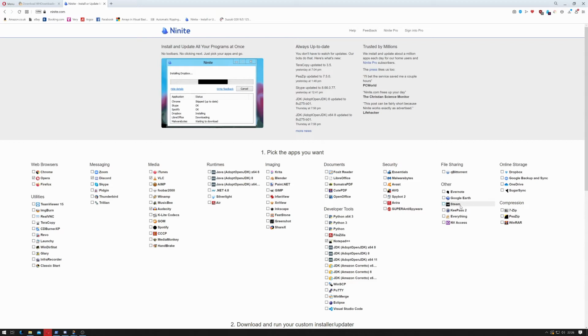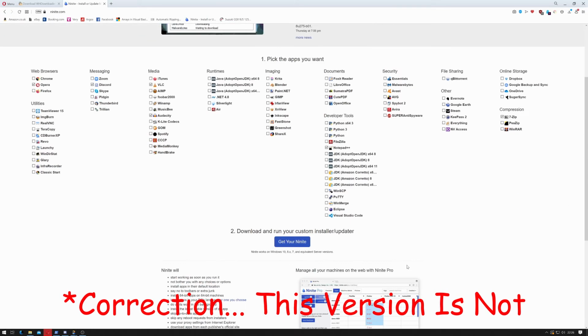It's possibly worth installing Steam on there. KeePass, if you get multiple passwords, that might be something I'm looking at in the future. At the moment, online storage, you get Dropbox, Google Backup and Sync, OneDrive. OneDrive's pretty much part of the course anymore. SugarSync. For compression, I usually use 7-zip. pzip I've never heard of, and occasionally WinRAR. Now WinRAR is obviously shareware, so I'm not installing that just now.